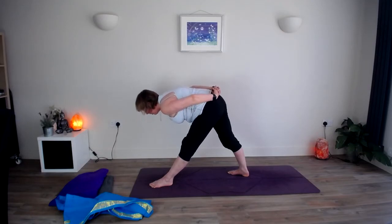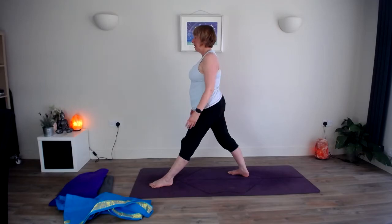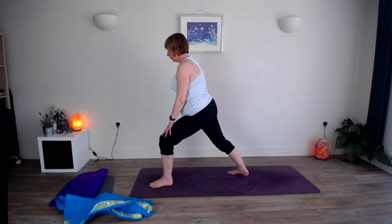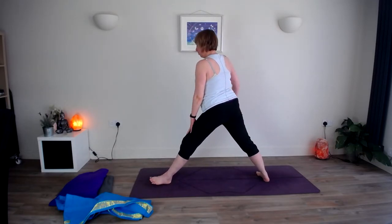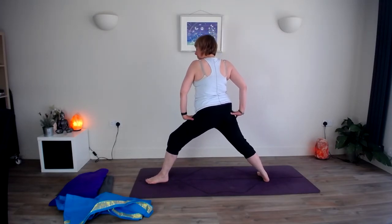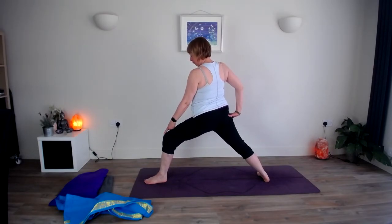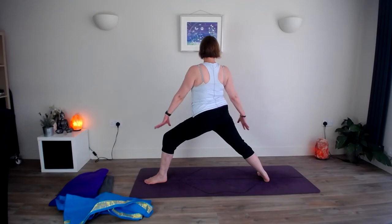Coming back up to standing, releasing the hands. So we're going to step back with your right leg, coming into warrior two. So just turning your hips towards the long side of your mat, bending your left knee. So again, just watch your knee. Make sure that you can see your big toe out the end of your knee, bringing your arms up.